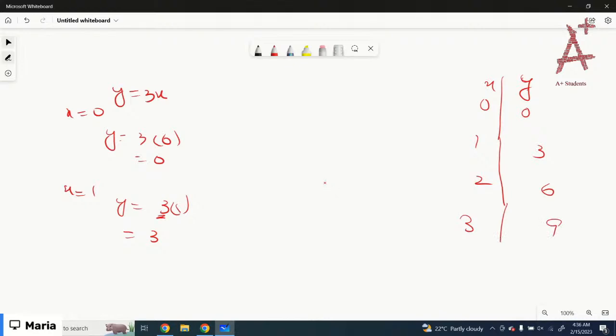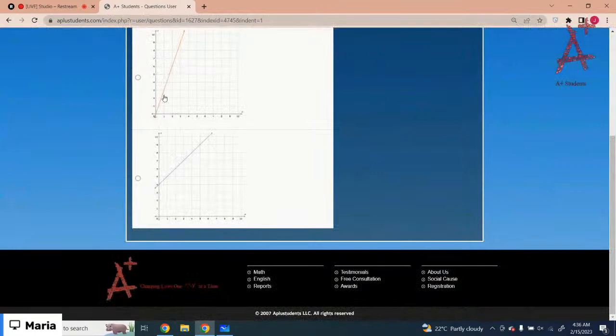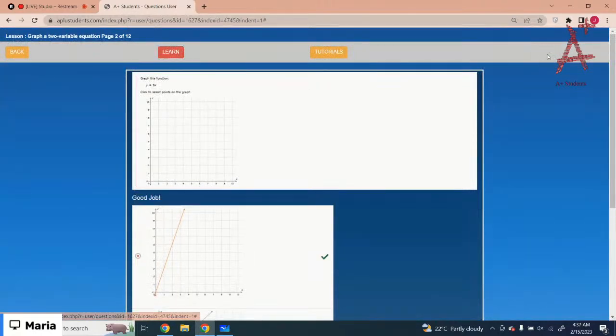Got it? Okay, so just plot up the graph. Here you have 0, 0, x is 0, y is 0, x is 1, y is 3, x is 2, y is 6, and then here you have x is 3, y is 9. So just join these points and make a straight line. Got it? That means the graph is starting from the origin. That point is known as the origin. Got it? So the correct option is option number 1, because the graph must start with the origin. Got it?